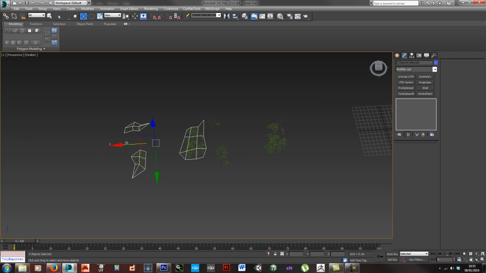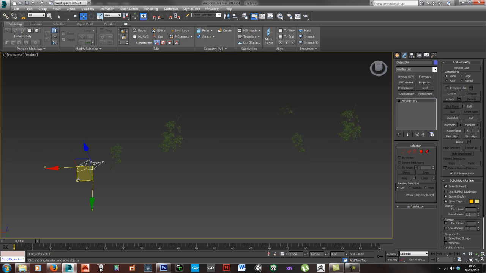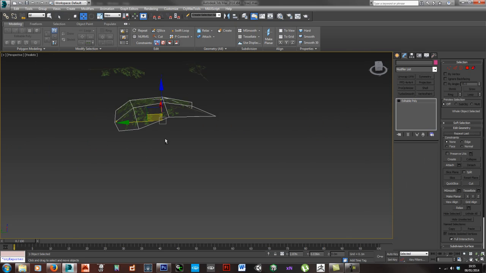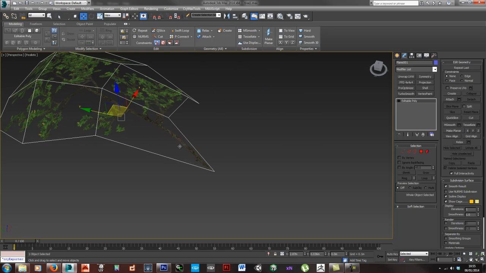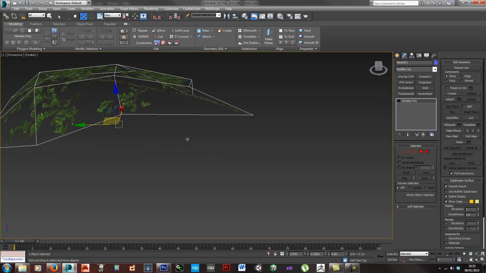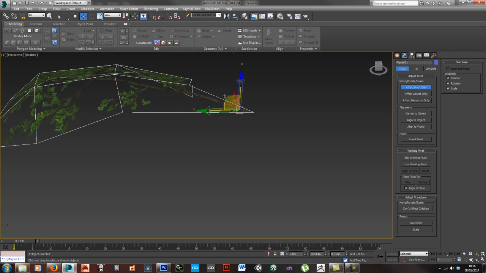I'm just creating a copy of them again because I want to make sure that if I do anything wrong, I've got a copy of them to go back to. The next thing I want to do, again, it's going to make my life easier, is set the pivots of these to the base.